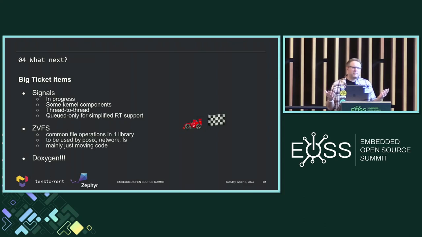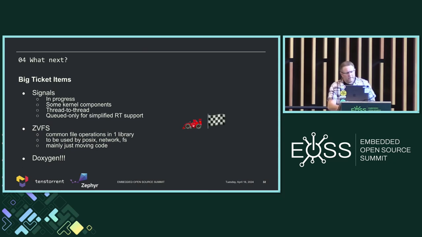So as I mentioned, signals, that's something I'm working on right now. The next big thing, which would be kind of useful to unify all of the file operations, would be something I call ZVFS. So that would be putting fcntl or ioctl or read, write, that sort of thing, all in a central place where the various subsystems can leverage them in a more organized fashion so that there are no layering violations and cyclic dependencies in the APIs. Previously we had, for example, the network subsystem referencing POSIX and the POSIX subsystem referencing the network subsystem. With this, we break that dependency chain. So there's a third item that both networking and POSIX can depend on. There are some similar dependency chains in threading, actually, but that's not a pressing issue.